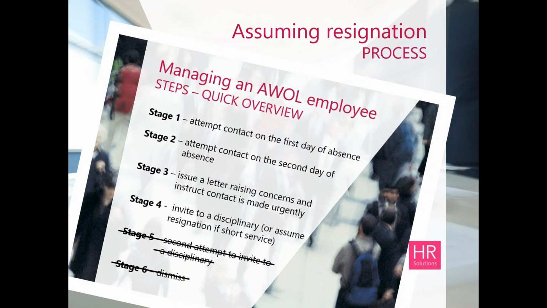Now, if you did want to go down this route, what you would probably do, and I've just grabbed a screenshot there from the earlier slide about the process, is you would perhaps go through stages 1 to 4 here. If you do stages 1 to 3, then you are minimising dramatically the chance that the employee is going to be able to come back and say, but you didn't take into account X, Y, and Z. You didn't make reasonable attempts to try and establish if anything more contentious was going on here. Okay.